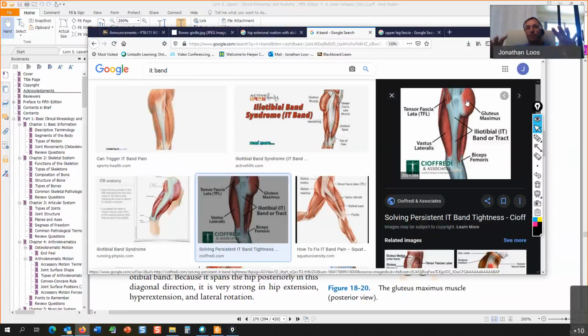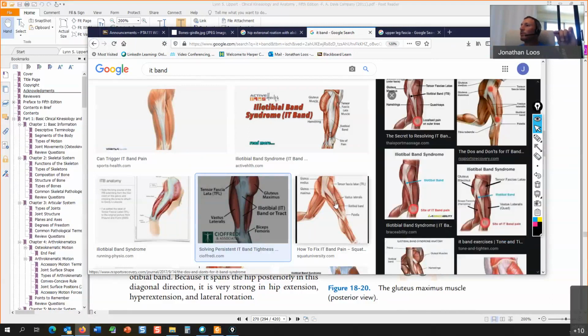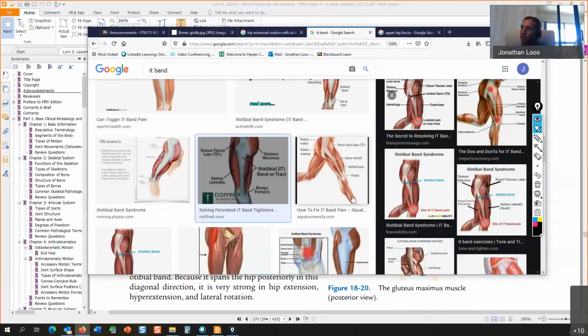And why this is important from a practical aspect is you have the sport of running, which is really popular. And if someone's a heel striker, which is an inappropriate gait response, but if they're a heel striker, well, what happens when you land on the heel, all the forces get transferred up the chain through the anterior part of the foot, through the anterior tibialis, and that's why you'll end up getting shin splints, because the force is being transferred there. And then that force continues up through the IT band, through the posterior chain to the sacrotuberous ligament and up into the spine.